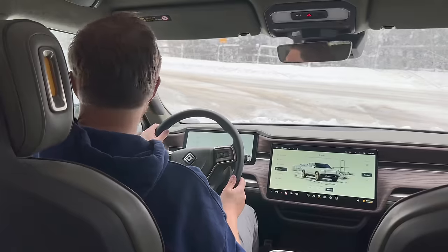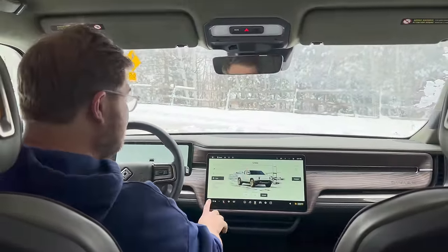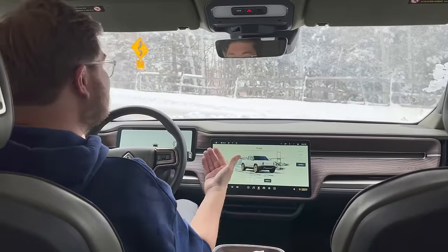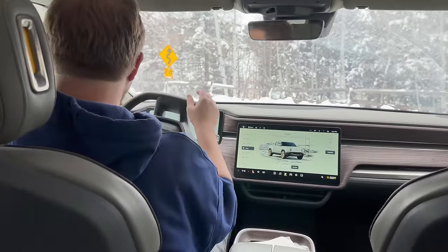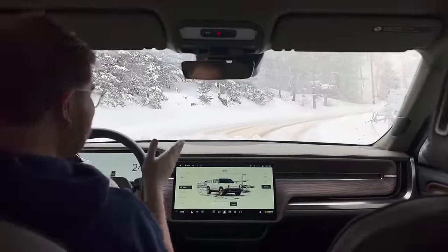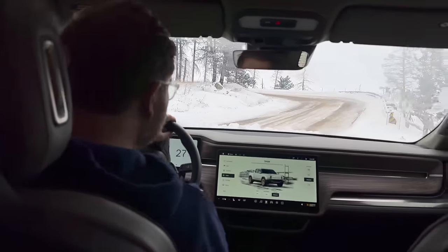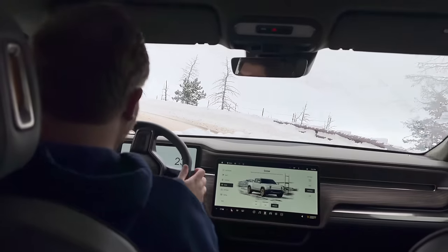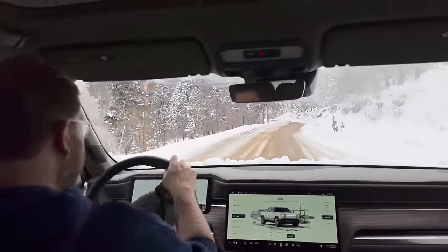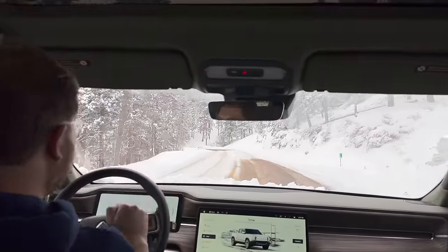We've got the truck all set up how we want it. By the way, this is the four-motor version — they don't make the two-motor one yet, but I'll do a four-motor versus dual-motor Rivian comparison as soon as we can test one. Let's go out and see how this thing drives. Full power — very stable, strong acceleration, instant acceleration. That's the best part right here. This is just a way sportier experience — I have instant control over what the vehicle's doing, which is insane. A little bit of throttle, a little bit more, wide open — it's just searching for traction and keeping us right at the grip limit of what's available.